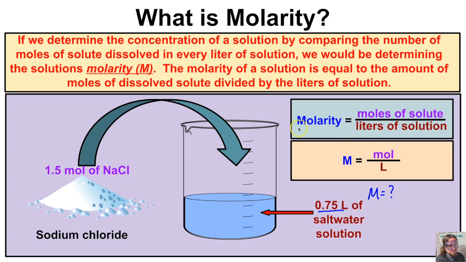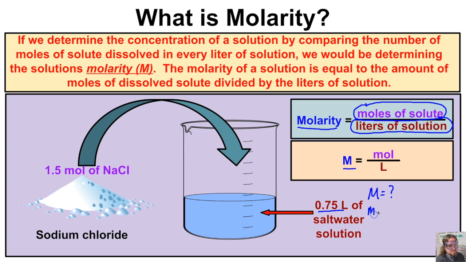Well, in order to get the molarity of a solution, we need to know two things. We need to know the number of moles of solute that is dissolved in that solution, and we need to know how many liters of solution we have, or how many liters of solution we're making. And if we want to abbreviate this, molarity is essentially moles per liter, moles of solute divided by liters of solution. And so if we take a look here, how can we calculate the molarity of this example right here?